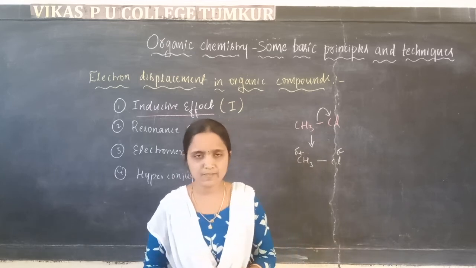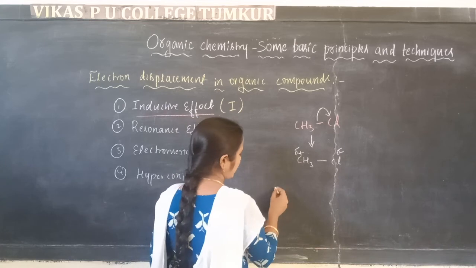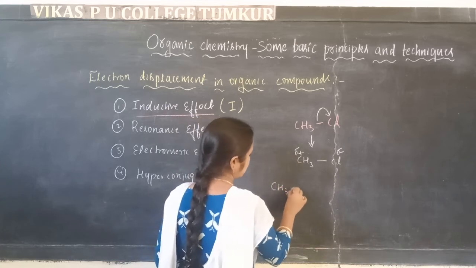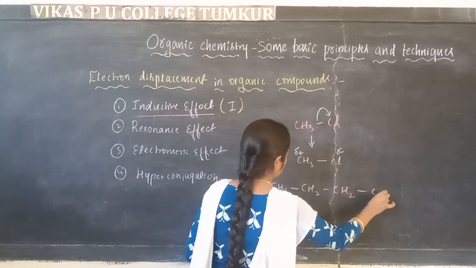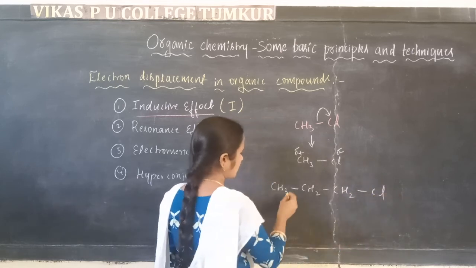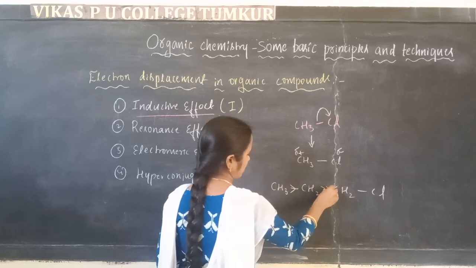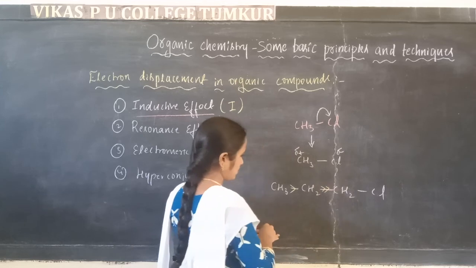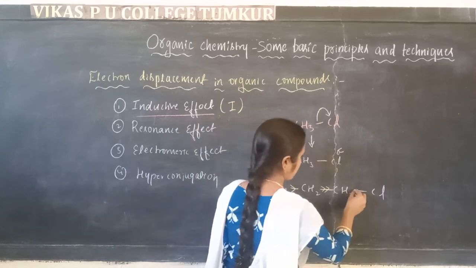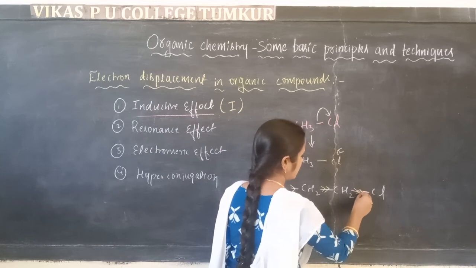That is going to be explained by using propyl chloride, that is CH3CH2CH2Cl. What happens? That is, it's going to be one carbon, two carbons, three carbons in the representation.